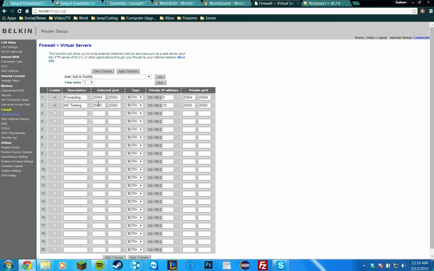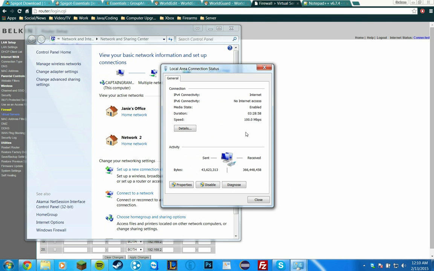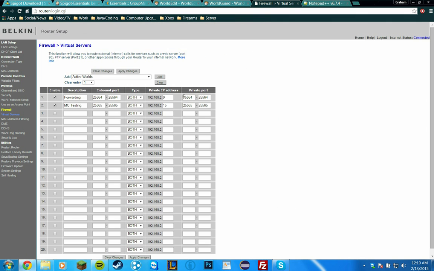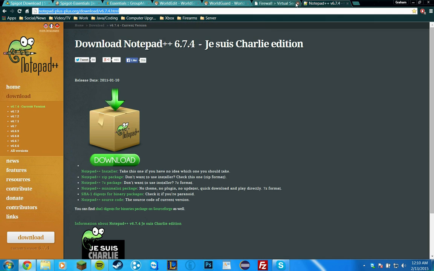Make sure it's enabled. Your inbound port for your default servers with your default ports needs to be 25565 on all board ports. With the port, your private IP address will be whatever it is in your network and sharing area details. Mine is that. As you can see, there was the 15, so the ending is 15. That's what it is on this computer, and that's what I'm going to be using. I'm done with that part.